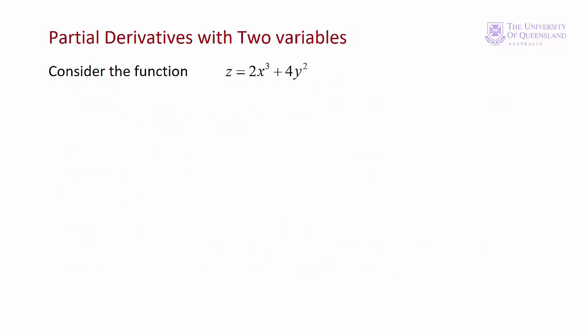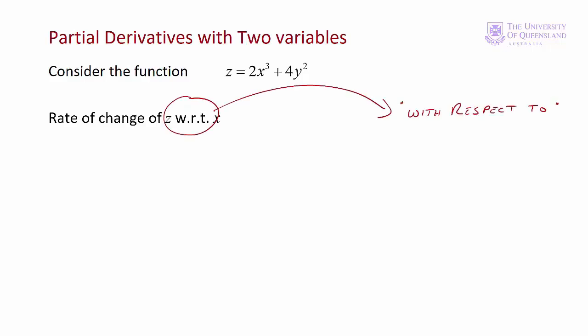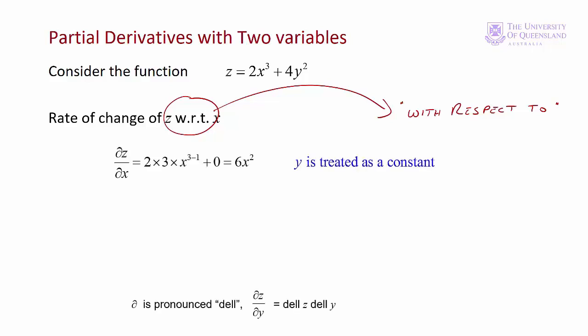We have a function z equals 2x cubed plus 4y squared. How does z vary when x changes by a small amount? Well, that's the rate of change of z with respect to x. We differentiate z with respect to x, considering y to be a constant. Instead of having dz dx, we have del z del x, and we just differentiate with respect to x as we would with a univariate function. So we apply the power rule, differentiate 2x cubed is 6x squared. Our second term there, 4y squared, we can consider a constant, so the first derivative with respect to x is 0.